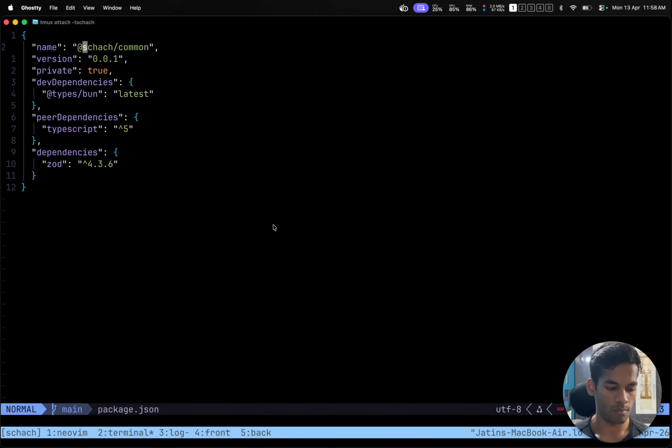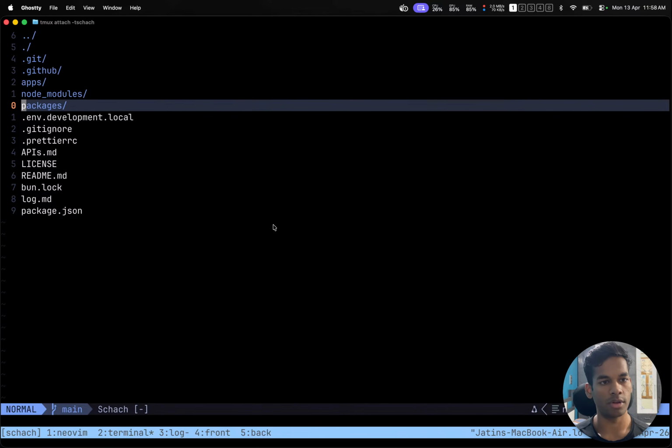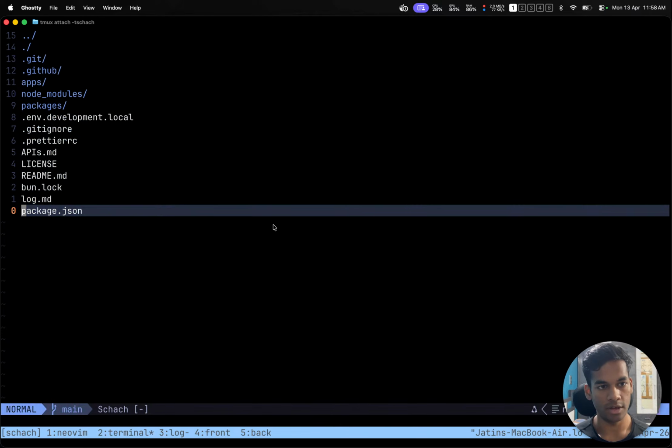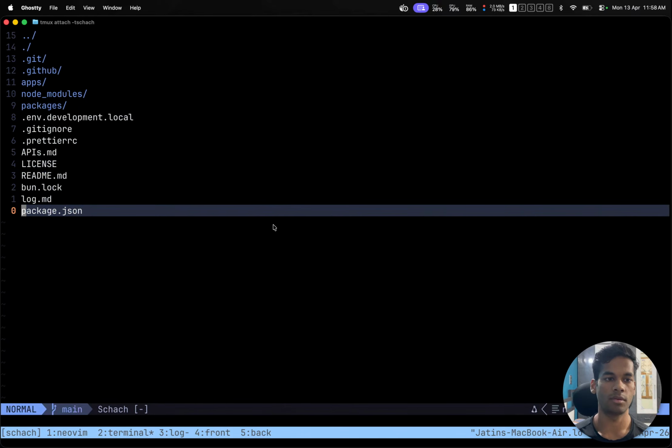So maybe we should make a single Docker image for both the things, because there does not seem to be any other way. I guess we should make a single Docker image for the backend and the frontend, and use the root folder for that Docker image. That would install the dependencies, at least. That would resolve the dependencies.